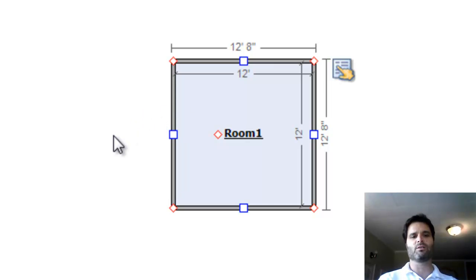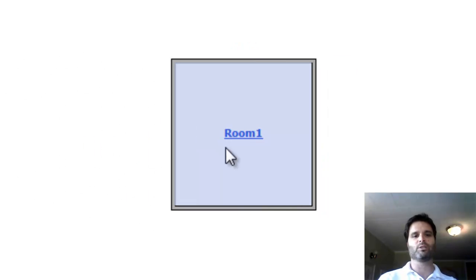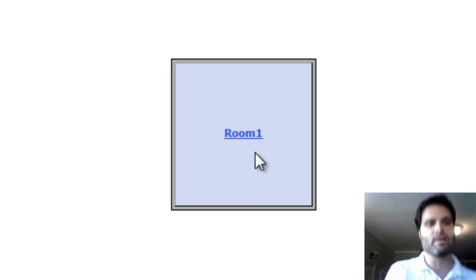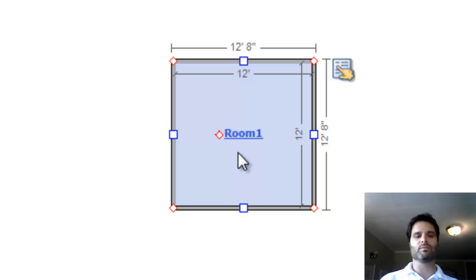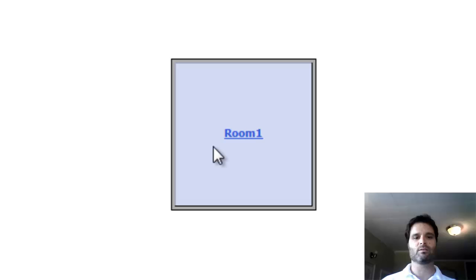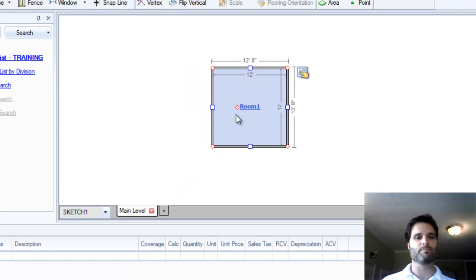So first of all, you'll notice that if you click off of the room and onto the palette, your measurements disappear. The room is not highlighted, it's not selected. If you click back on the room, your measurements come back. Off the room, you don't see your measurements. On the room is selected, and you get your measurements.